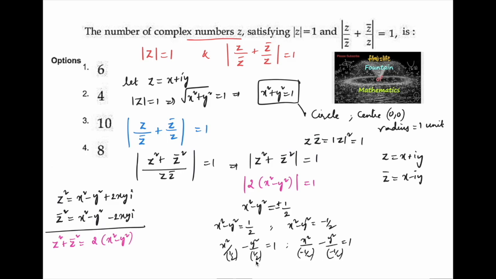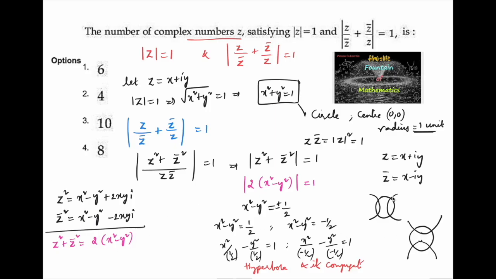I can write these are hyperbola and its conjugate. So two hyperbolas are there, and the circle, we can just understand one circle and one hyperbola, and since the vertex are coming 1 by 2 comma 0 and 0 comma 1 by 2, so which is inside the circle because the radius is 1 unit, and one more is a circle and its conjugate hyperbola, again the vertices 0 comma 1 by 2 and 0 comma minus 1 by 2, so which are inside the circle.